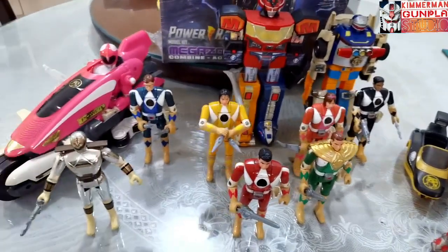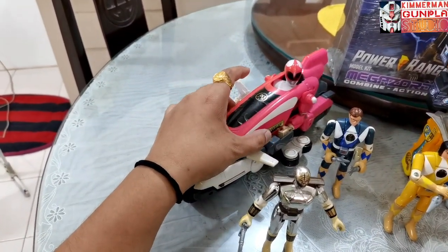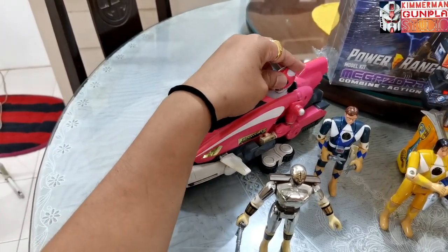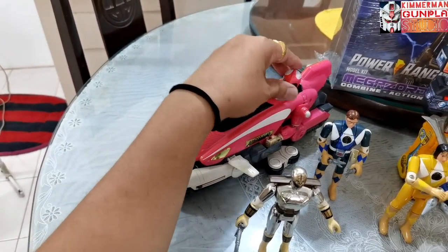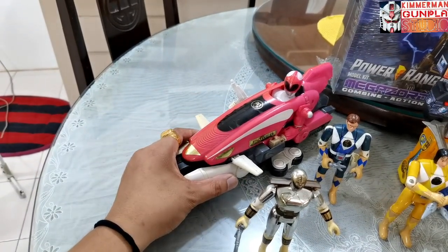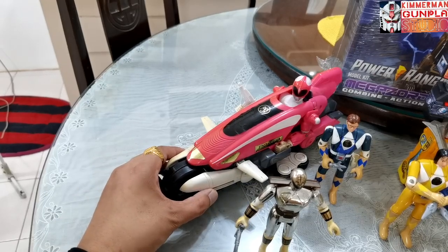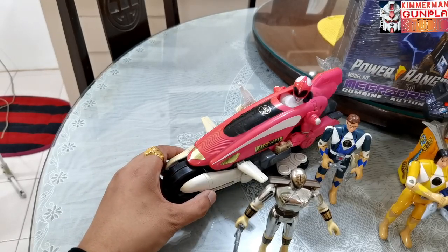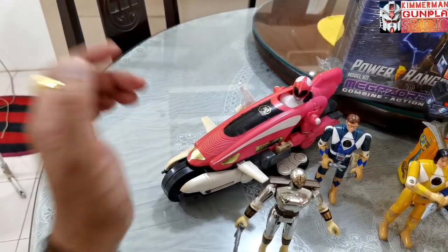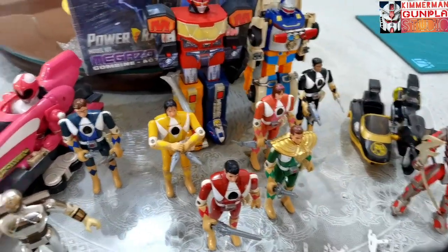And I got here the Pink Ranger, which is a gift from my grandmother again. And this is a gift when I got a high score during my elementary years. So peace be upon my grandmother who passed away in 2002. And these are the souvenirs I got from her.